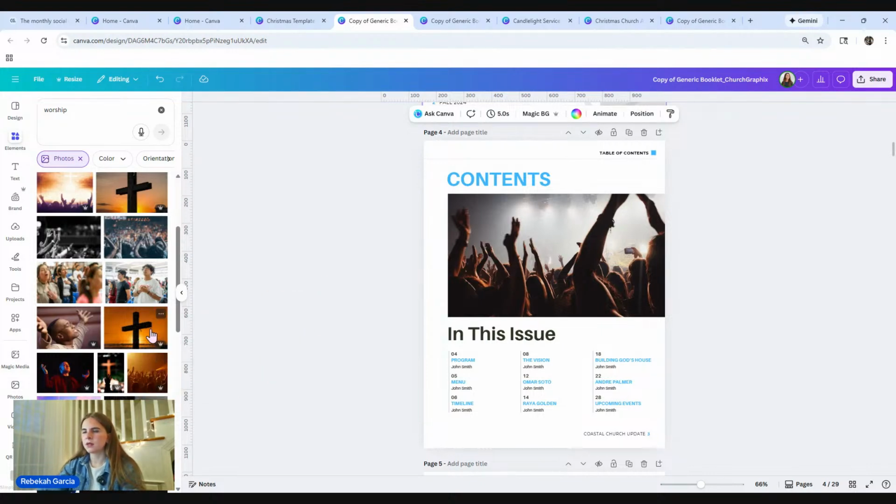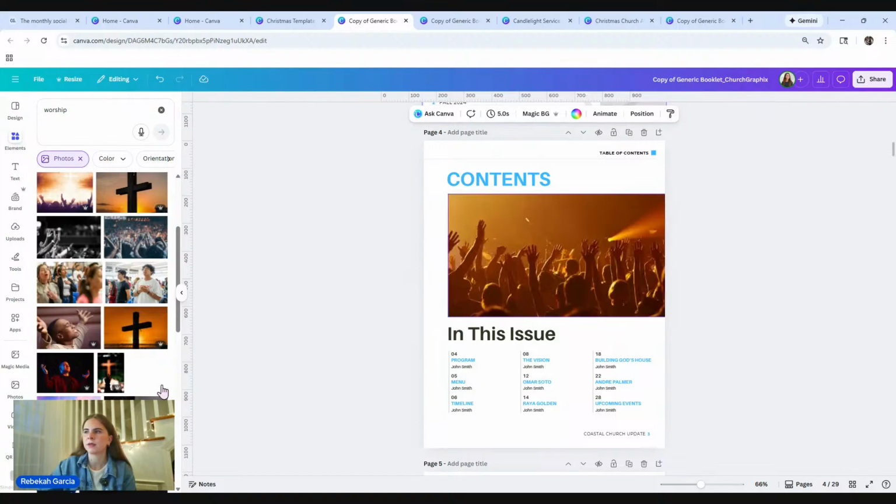Okay, so I highly suggest using photos from your church that you either take yourself with your iPhone or your church photographer. And then I would upload them here. And once they're uploaded, all you have to do is drag them and then drop them like that.